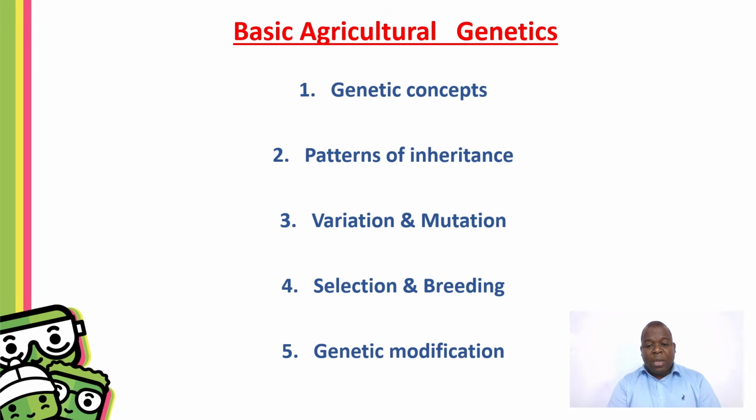So you're supposed to know what is meant by genetic modification. How do the scientists modify plants? Now, when it comes to genetic modification, the majority of people just talk about GMOs, that is, genetically modified organisms. What are the benefits of these genetically modified organisms? What are the concerns? When you say concerns, what is it that is worrying most people, especially the consumers, about genetically modified organisms?